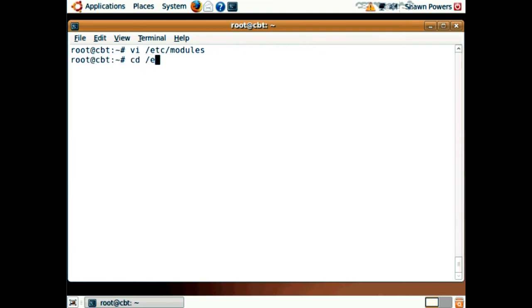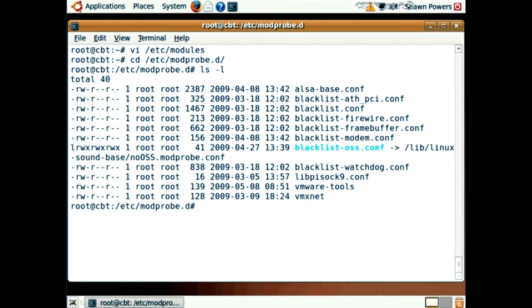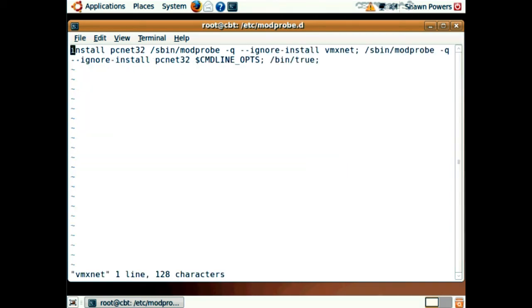But if you go into there, then you'll see all of these things. What this does, it gives it different commands, and this is a little bit beyond the scope of just how to insert and remove modules, but this is the method that you use to add these things to the running kernel on boot up.